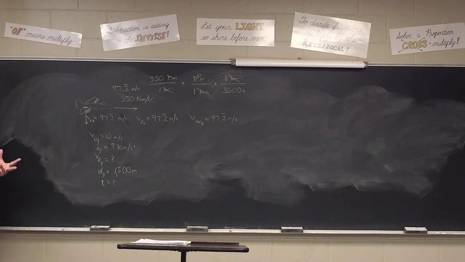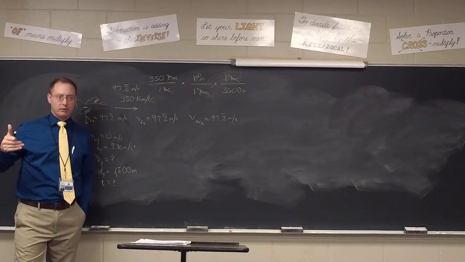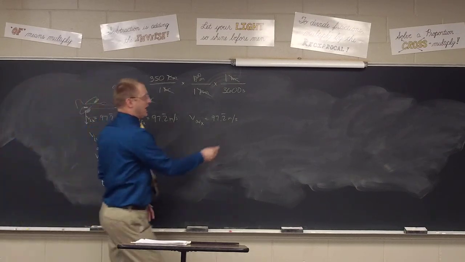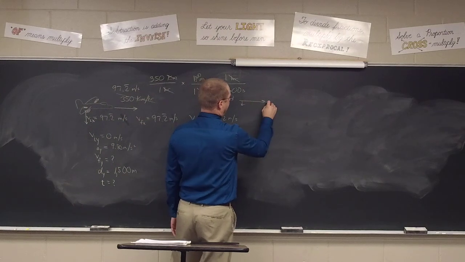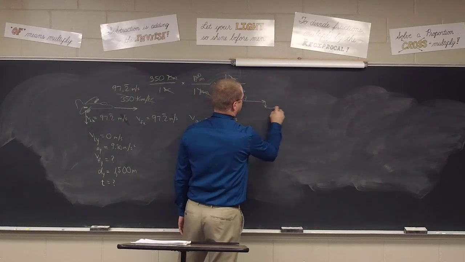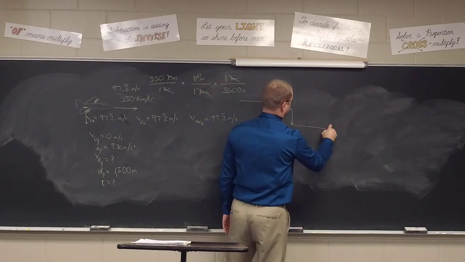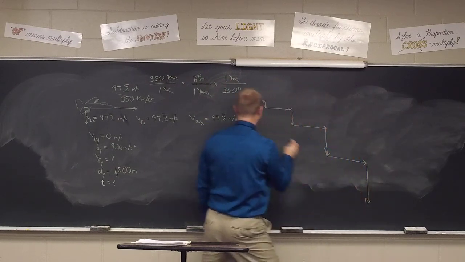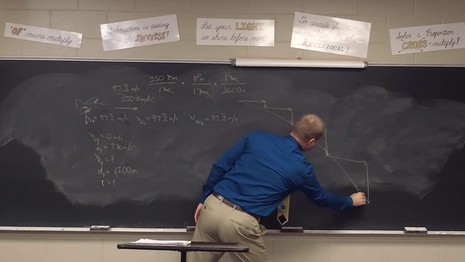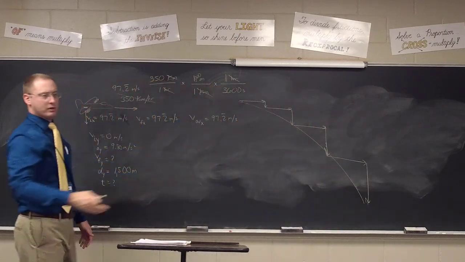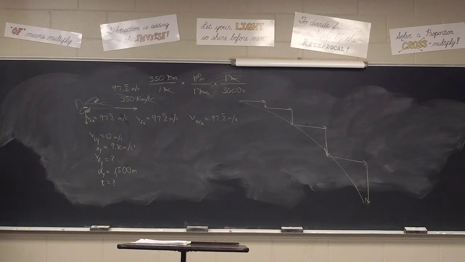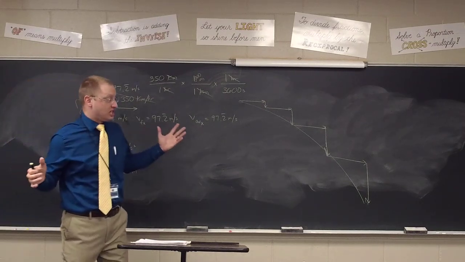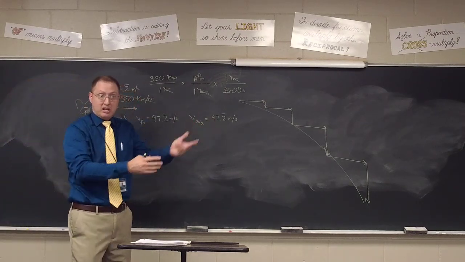Well, the result is boom, right? Range means this. When the bombardier releases the bomb, he releases it ahead of the target, right? Because the bomb, in reality, since it's moving forward as it drops, drops a little bit and then keeps moving forward and drops more, and keeps moving forward and drops more, because it's accelerating downward. The bomb is going to follow what do we call the path of the bomb? Its trajectory, right? Because the bomb, once it's released, is launched in a sense into space, can't propel itself.